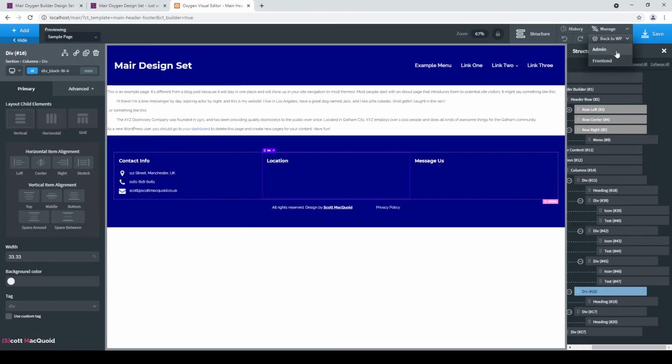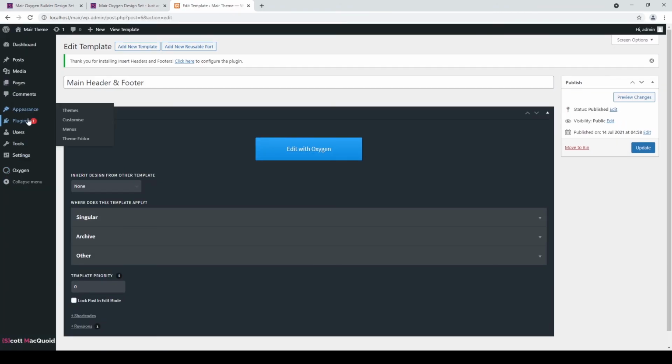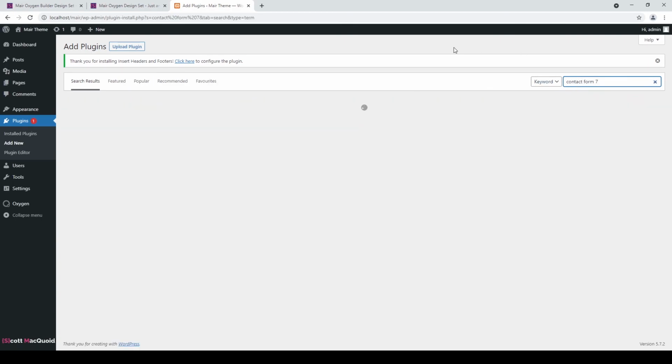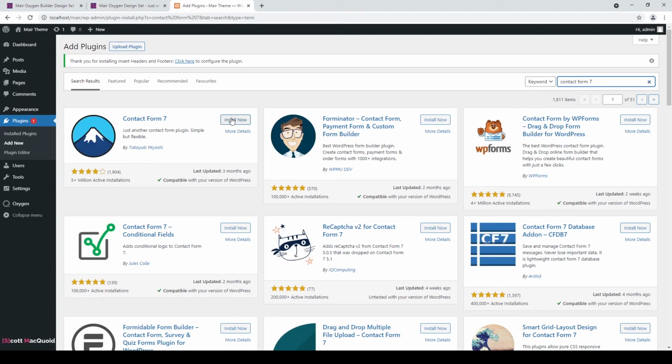Let's go back and add a form. So we want to add a contact form now. So the easiest way to do this is go to contact form 7 through plugins and add contact form from here.